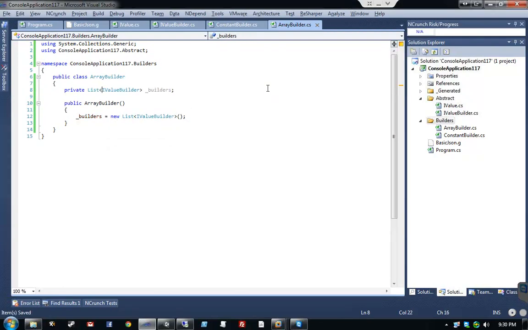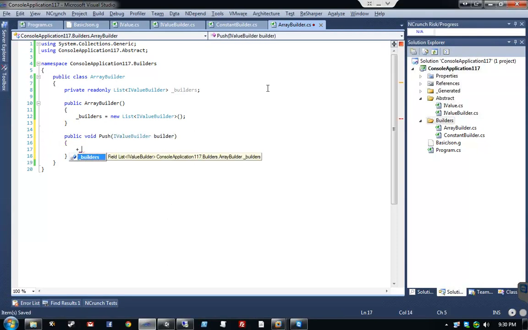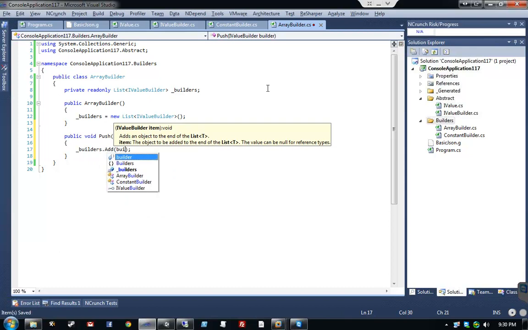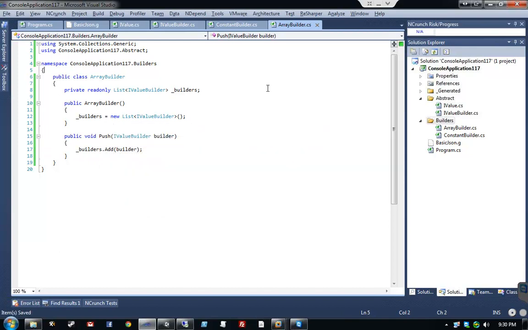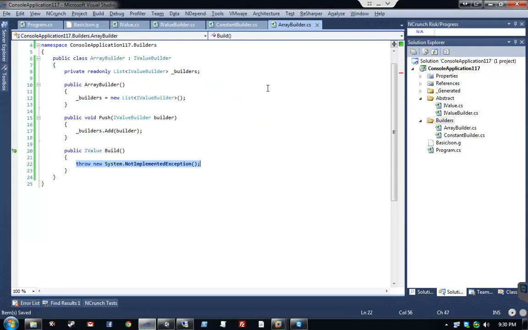And we're going to turn that into a nice little field. And then we're simply going to have a method called Push that takes an IValueBuilder and simply appends it onto the list that we're collecting.